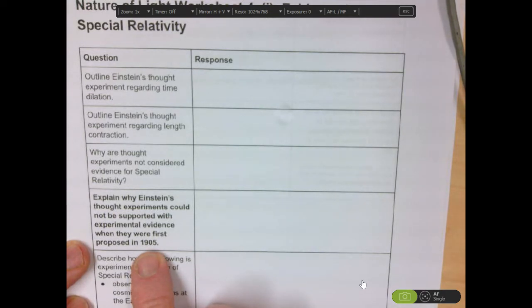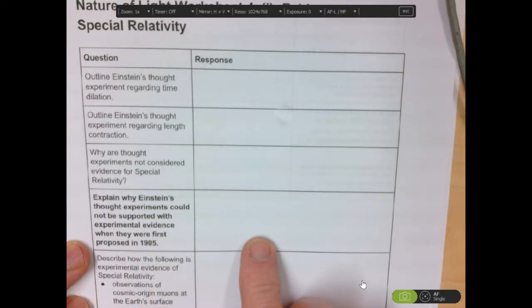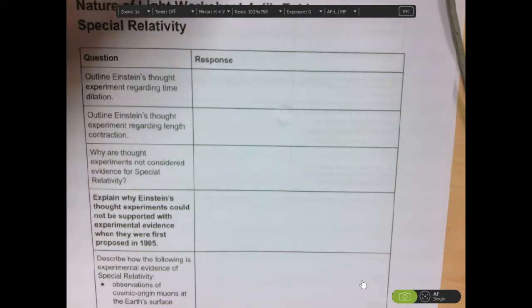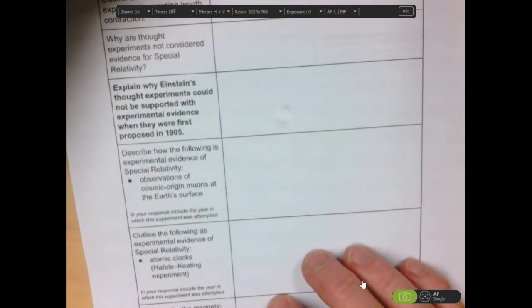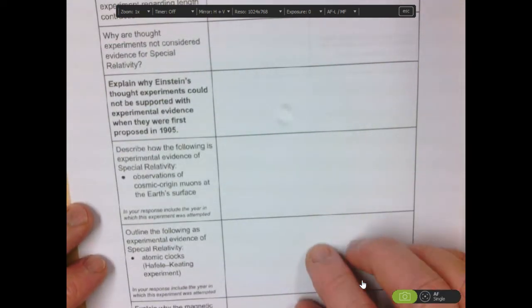So it took us quite a while to come up with the first levels of evidence that started to support special relativity. And remember, we need 3 levels. We need to have evidence for time dilation, length contraction, and relativistic momentum. So the syllabus outlines 3 things that we need to be able to do. Okay, so I've included in the link on Classroom the videos that go along with this, as well as your own research.